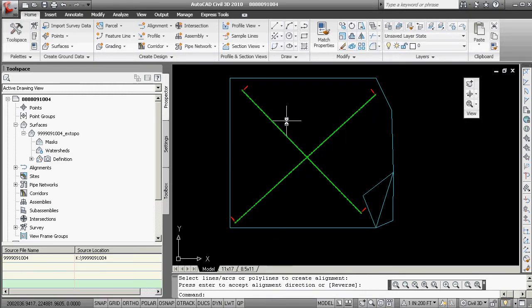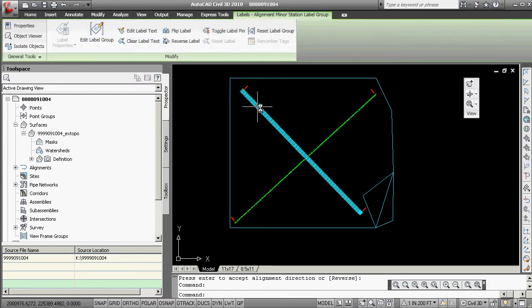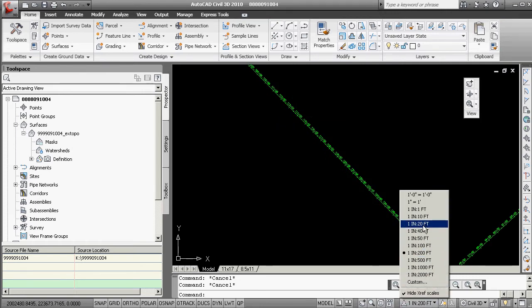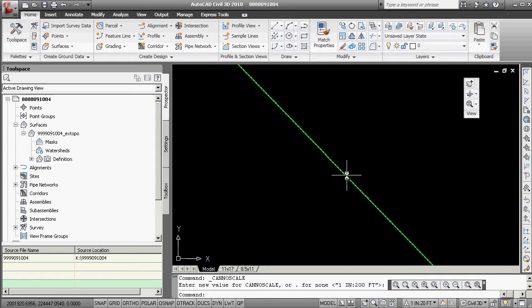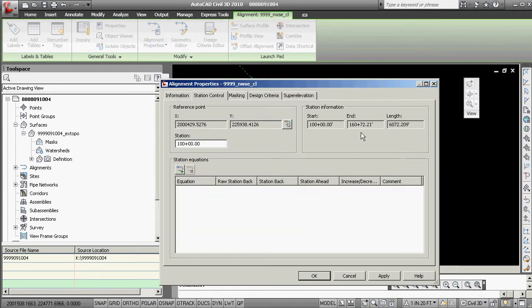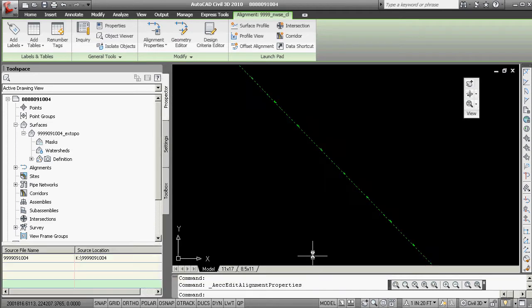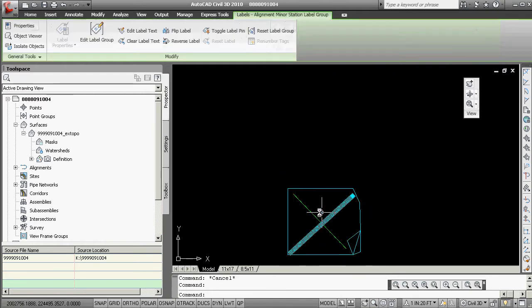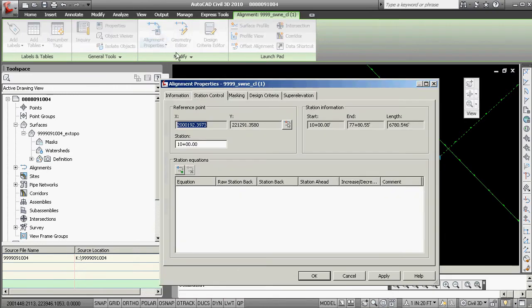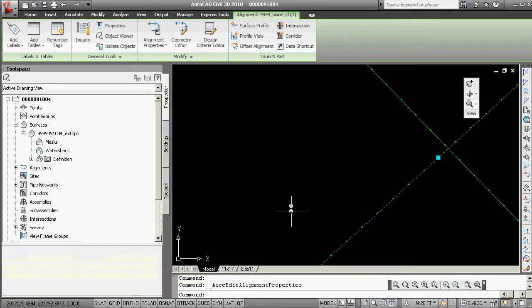Okay, we've got 2 alignments. One begins at, if I look at here, if I click on here, I'm going to go ahead and change right now to make that a little bit more readable in terms of not grabbing the labels right away. We have my alignment properties here. That one goes from 10 to 160, 100 to 160. This one here goes from, again zooming in here, alignment properties from 10 to 7. So we do not have overlap on our alignments. We hit OK here.